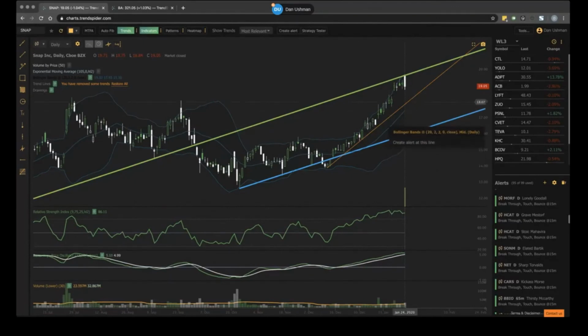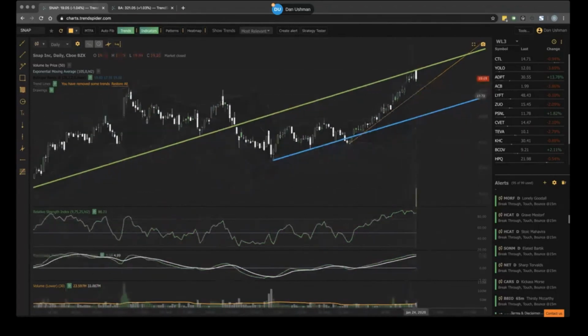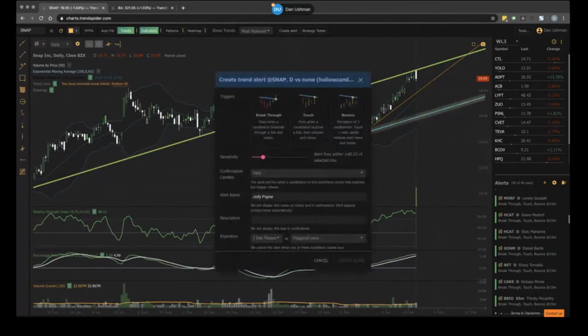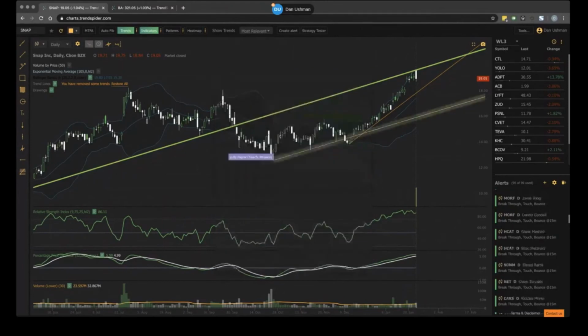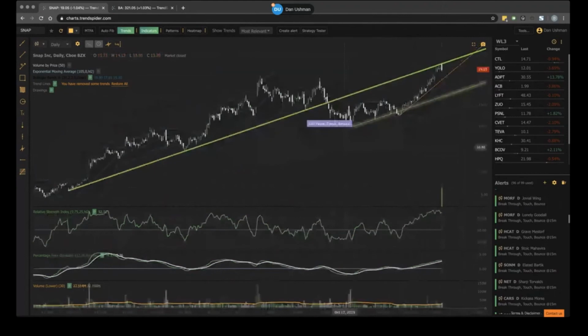But if my bias is currently downside and I want to wait for a long here, then I would want to know when it breaks down so it can stay on my watch list at that point, and then know when it gets close to whatever level I think is support, which could be this blue line. It probably wouldn't be for me, but if it was, I would just set up an alert like this on it and go about my day, and wait until price pulled back to this level before I would consider longing it, and my play would be to bounce back up to the top of this green line.